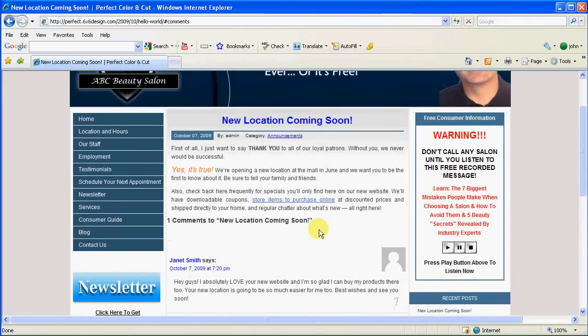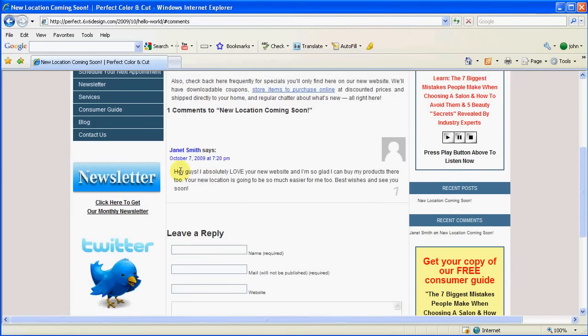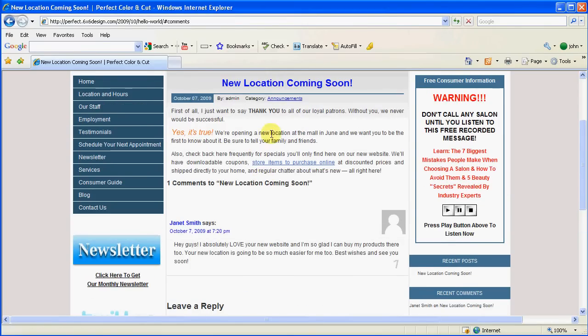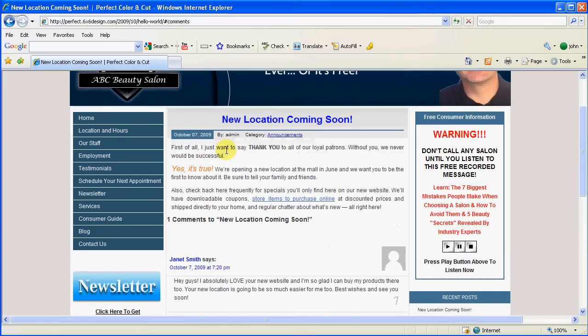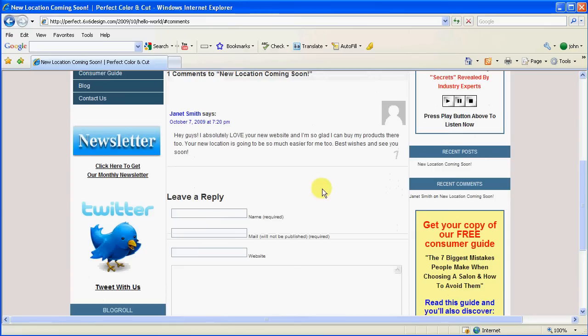What it did is it basically took the same page, and here it is up top, and it says, Janet Smith says, here you go, and there's her message. This little symbol over here is called a gravatar. A gravatar is a personal picture that people can attach to their email address. But anyway, you don't need to know all that as much as you need to know that a blog is an extremely useful tool to help promote your business. So somebody reads your article, and if they want to leave a comment, they simply click leave a comment, and here you go.